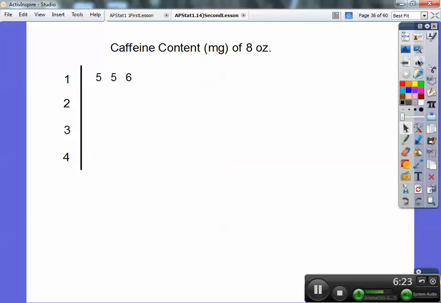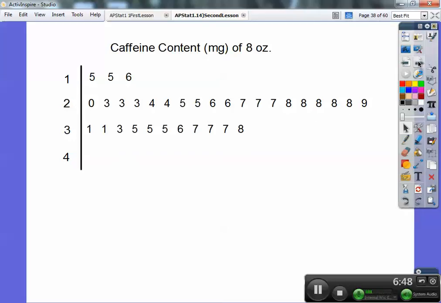Okay, and then all my leaves are, so there was a 15, there was another 15, and there was a 16. Can you see that? Okay, and then all the 20s that I saw, there was a lot of them, you guys. So I see a 20, a 23, a 23, a 23, a 24, a 24, 25, 25, 26, 26, 27, 27, 27, 28, 28, 28, 28, 28, and then finally a 29. Okay, and then my 30s. There's all my 30s and there's all my 40s. So you probably want to pause it to write that down.